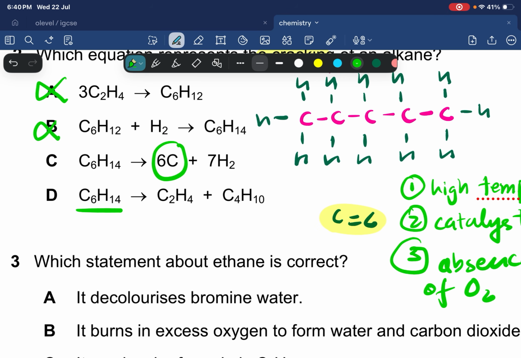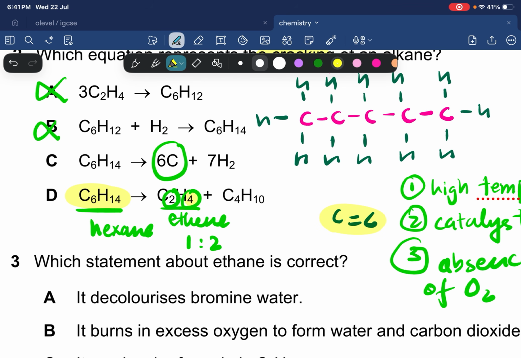So over here, we have a large hydrocarbon. That's an alkane, and that's hexane because there's 6 carbons in it. And then we're producing ethene from it. That's ethene because of the general formula, you can see the hydrogens and carbon, they are in a 1:2. Why 1:2? Because hydrogen should be double of carbons in alkene. So this is an ethene because the hydrogens are double, right? You have to obey the general formula. Next you have C4H10. Again, that's an alkane. And that's your butane.